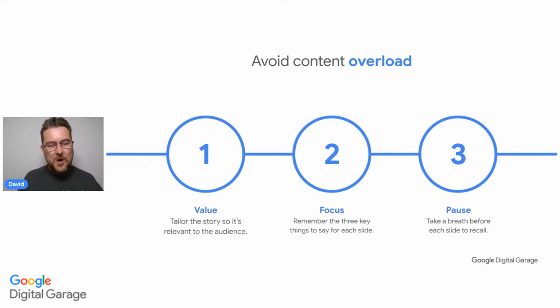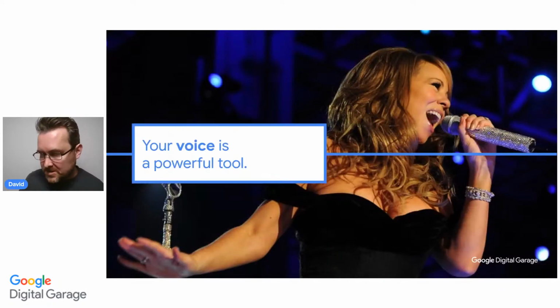And then pause. When you first show a slide, pause briefly. Give yourself and your audience time to read what's on the slide, but also your time to recall what your key points are. Again, if you watch a comedy show, you'll notice that they'll repeat things that they've just said, and that's them reminding themselves what the next point is.